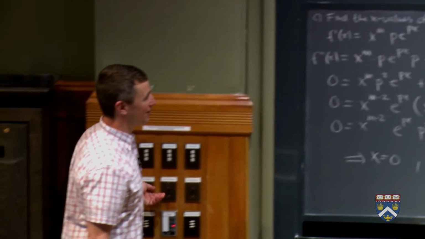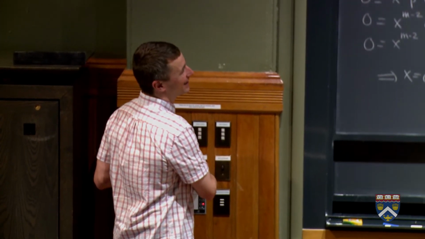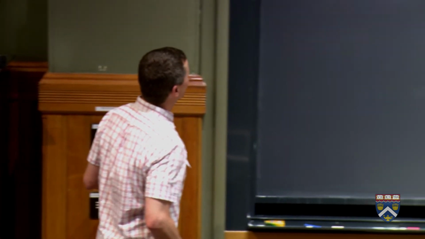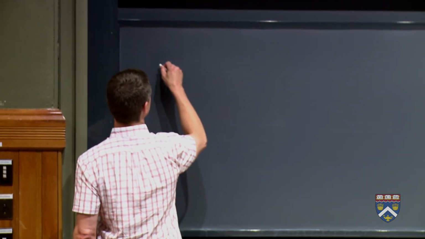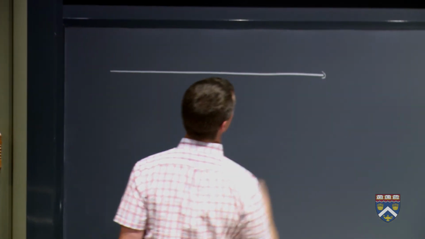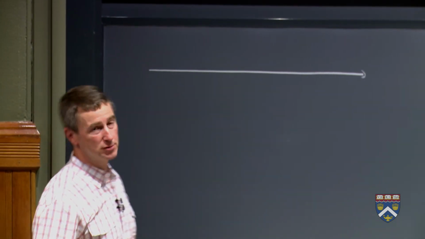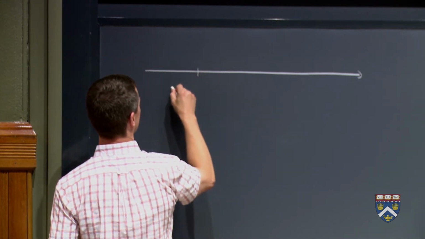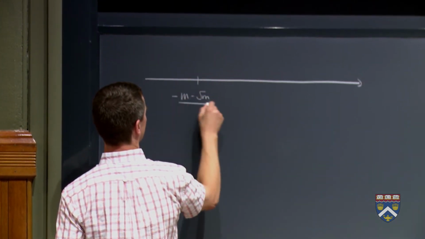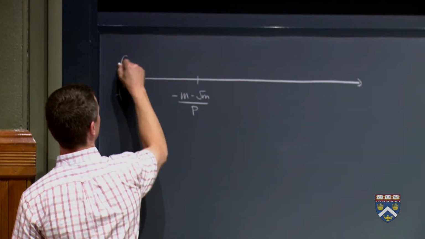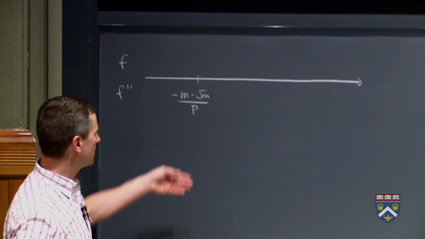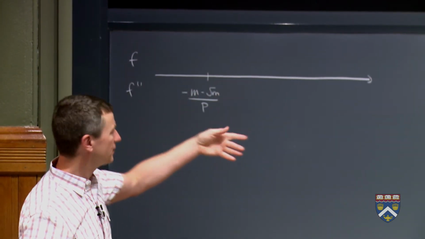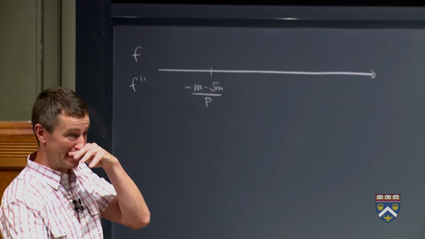We said this would be some challenging algebra. So let's make our number line. So which side of 0 should those two roots go on? They should both go on, well, definitely this first one, negative m minus root m over p. That's definitely the farthest to the left, right? That's the most negative of these two numbers. M is positive, and so negative m is negative. Square roots are always positive, so we're taking this top is negative and p is positive.